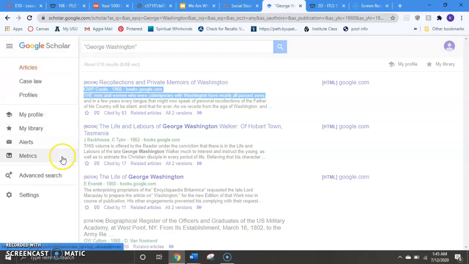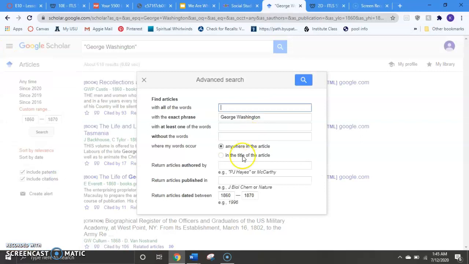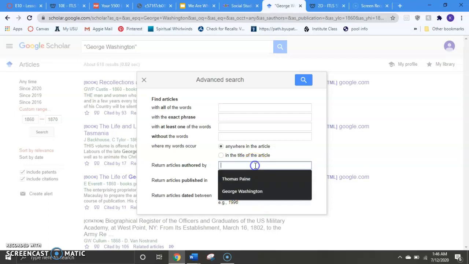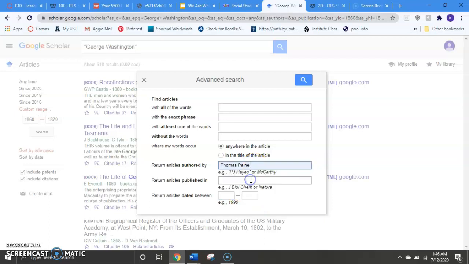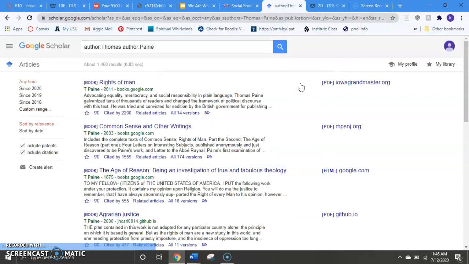So let's say I'm doing mine on, actually I changed my mind, I'm doing mine on Thomas Paine, but I want to find stuff he actually wrote. So what we're going to do is pull it all out, and we're just going to look for Thomas Paine. So let's search it up. Alright, we have The Rights of Man, which is a famous piece that Thomas Paine wrote.